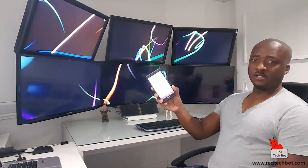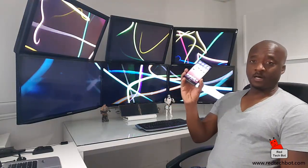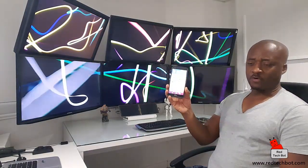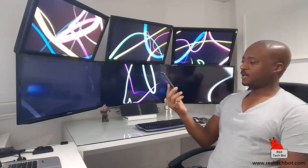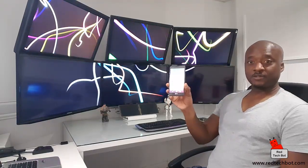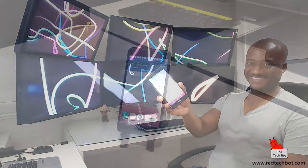Today we are going to be looking at the LG X Power Android smartphone. This has a 5.3 inch screen, comes with Android 6.0, and it's a mid-range category phone. And it has some cool bells and whistles, I must admit. And for the price, you're getting quite a lot of good value. So, with that being said, let's take a closer look at the LG X Power by LG.